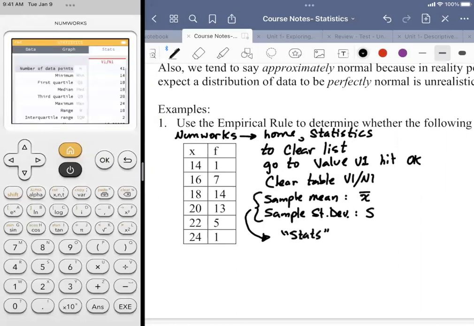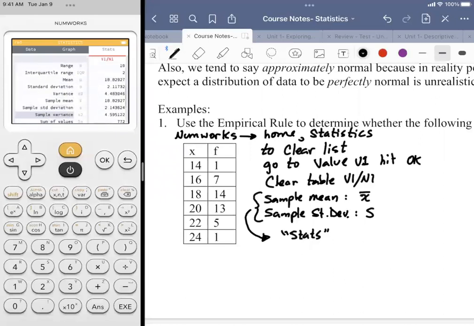And we have a ton of information. They give you everything that they think is relevant. All right. But we want to go down the line until we find the one that says sample mean, which is 18.82927. But if we're rounding to 3 significant digits, it's 18.829. And the sample standard deviation S, 2.144 if we're rounding to 3 significant digits. All right, so that's the sample mean and sample standard deviation.